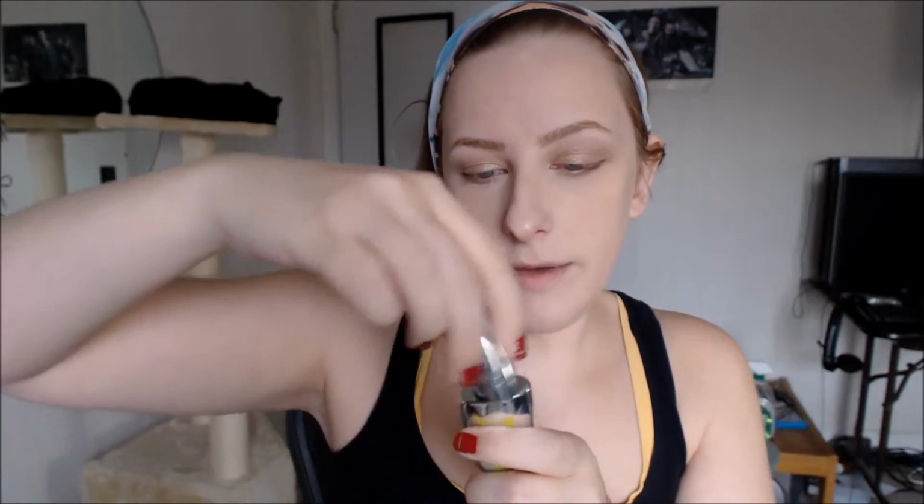Eyelash curlers. Physicians Formula mascara. This is the Organic Wear Curl and Care mascara. It's quite natural looking, but I'm going to put false lashes on, so I don't care. I love the brush. All right, because I think it kind of needs it, and I'm going to put false lashes on.